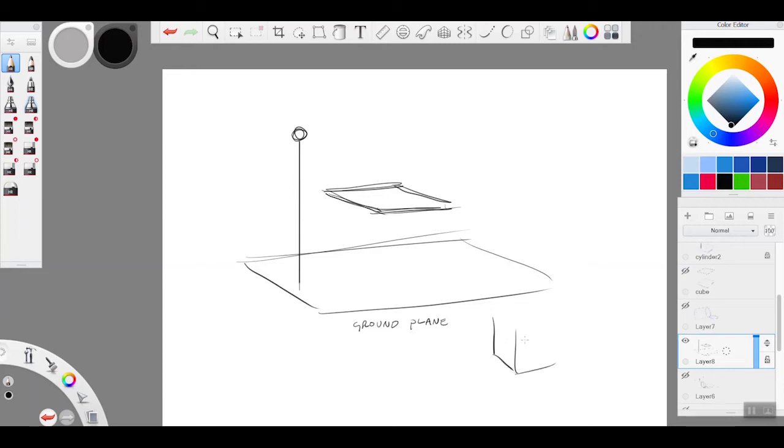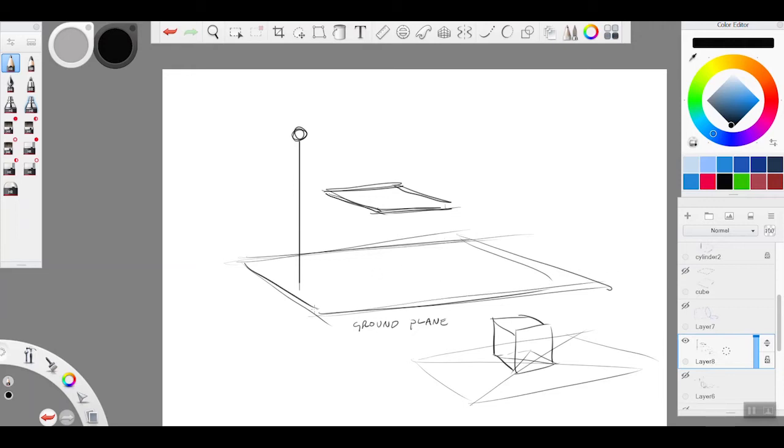So if I draw a cube, the ground plane is often this face right here. So that's an important distinction to make. So in this instance, I just drew this rough ground just so that we have an idea of where it is. And of course, a plane technically exists infinitely in all directions. But it helps to sometimes define the edge. And I think that infinite aspect of it is what is maybe confusing.